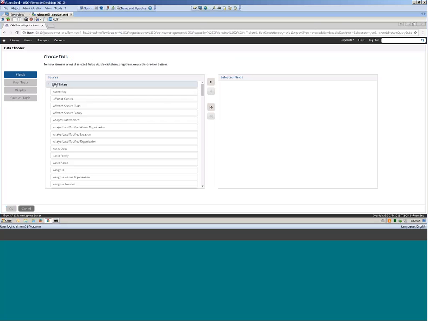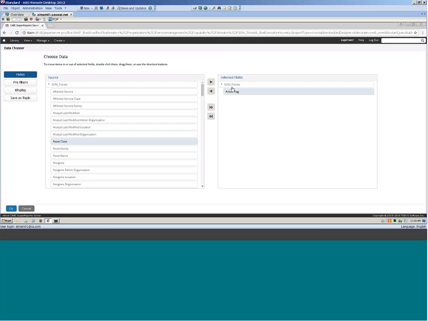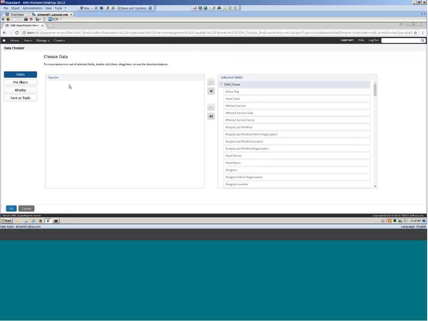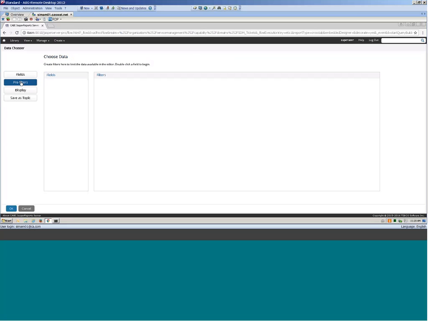Now at this level, I select which fields I might use in my reports. So I can select just a couple, or I can select them all. In the interest of time, I'll just select them all. Under the pre-filters, if we only wanted to see active tickets or a certain asset class or assignee, we can add filters at this level.